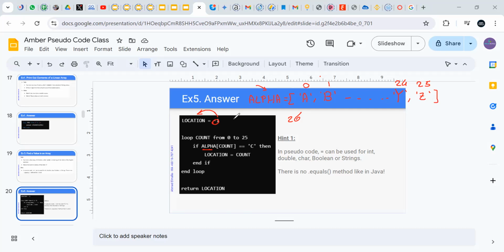That is why we choose something that is not even 0. We can put something outside the range. Since we have 26 letters, from 0 until 25, if we put 30, for example, it's also okay, because it's outside that range of characters. Did I make myself clear so far?